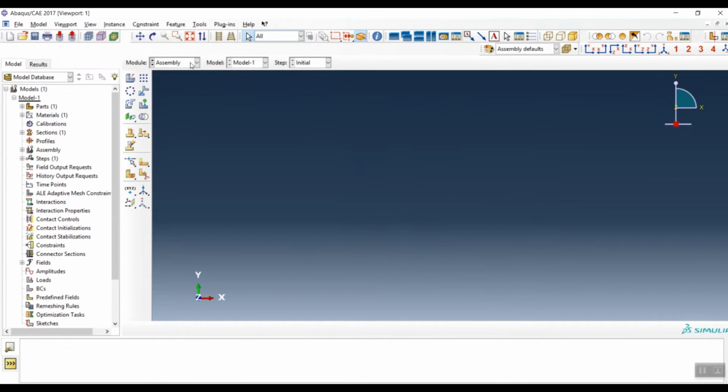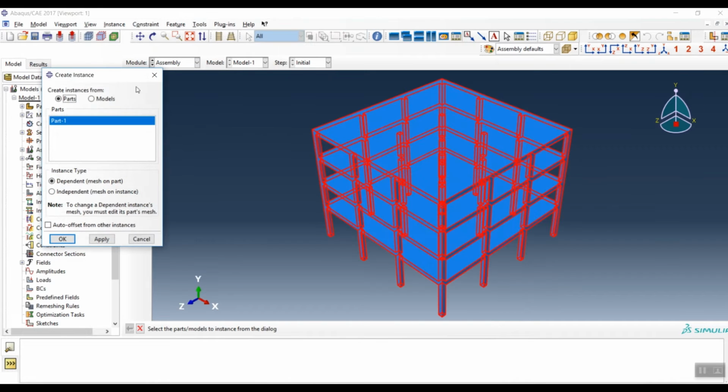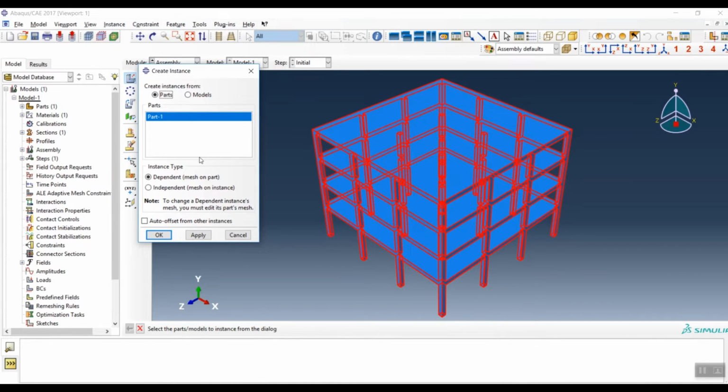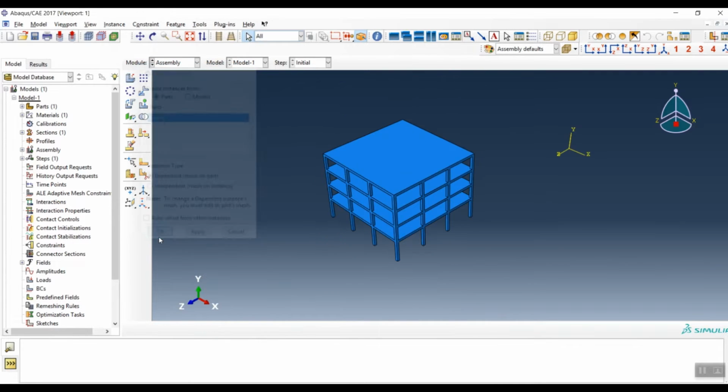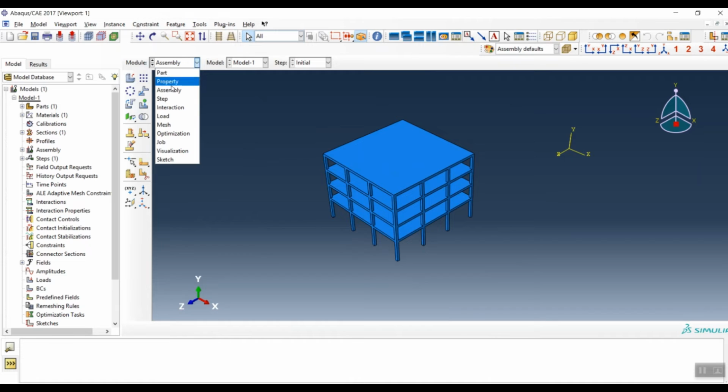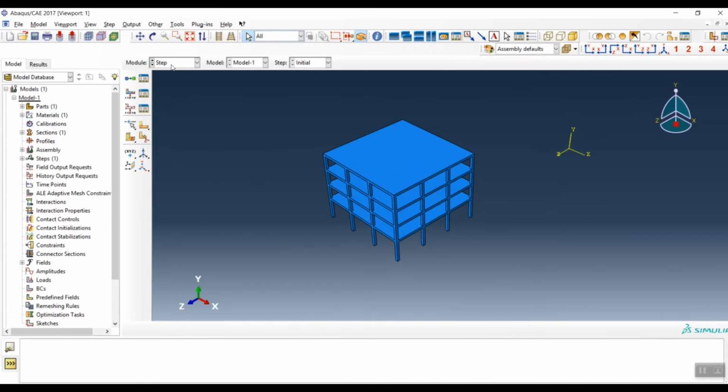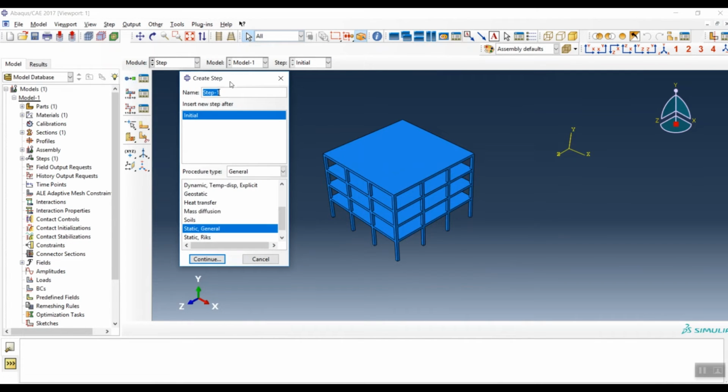Now we are going to the assembly part, and here insert the structure on the assembly part and click on OK. Then we go to the step module, and here in the step module you have to create a step.